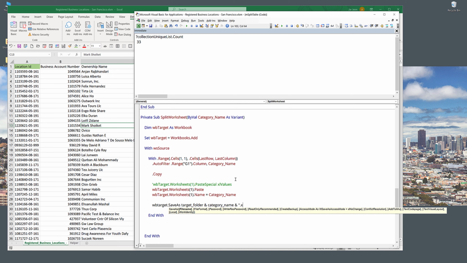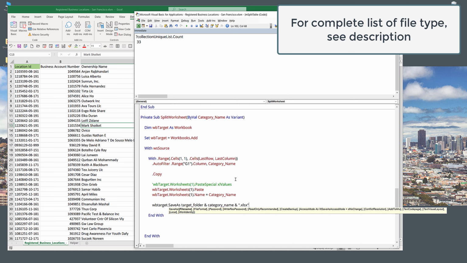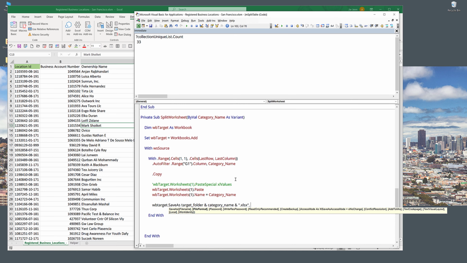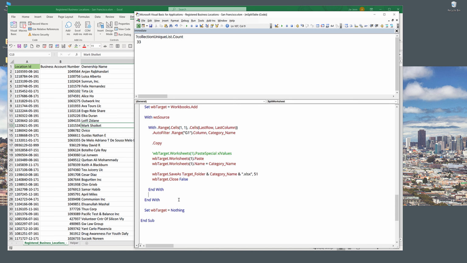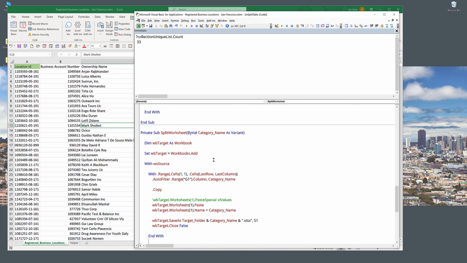And it's going to be .xlsx, just the regular Excel file type. And the file format is 51. Now I can close the target workbook. So workbook target.Close. I'll set this to False. And that's it. Now let me just do a quick compile.